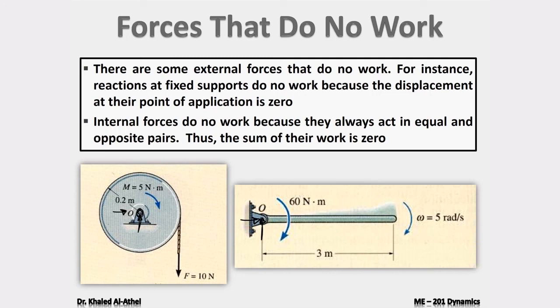Also, internal forces do not do work because they always act in equal and opposite pairs. For example, if I have a rope and I cut the rope and I want to see the tension inside the rope, we're not talking about external forces like this, but when you cut the rope and see the internal tension, they will be opposite and equal in magnitude, so they do not give me any work.